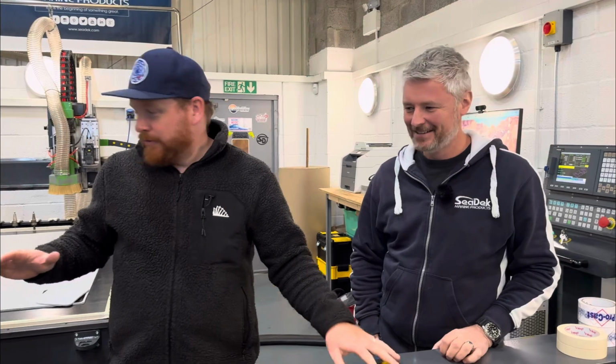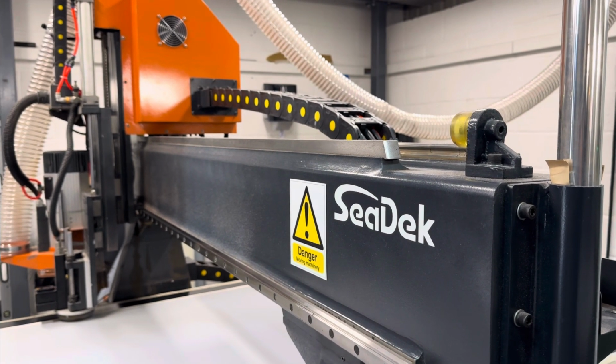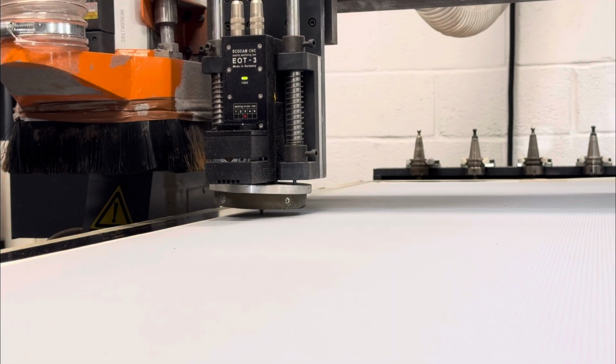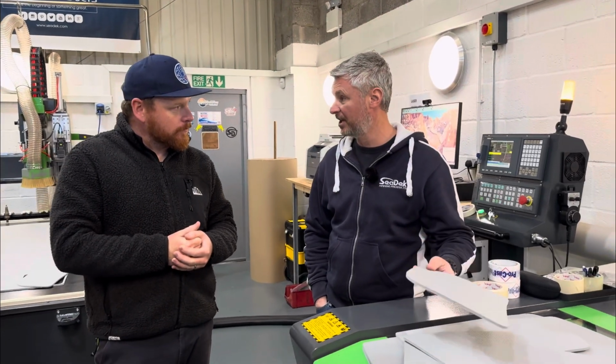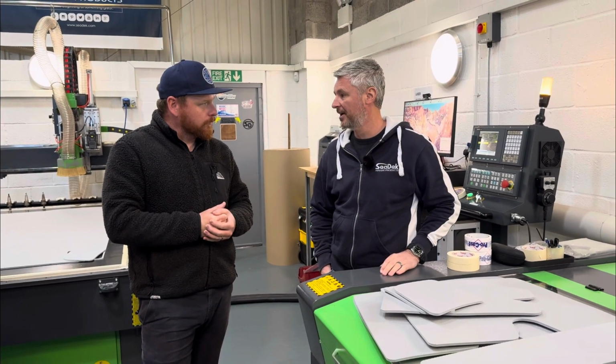I mean, we've got some, firstly, very expensive and very refined machinery going. If you can hear a machine in the background, you're just cutting some SeaDek as we speak. Cutting some SeaDek panels here. These are for Williams jet tenders. Cool. So we make all of the SeaDek for every Williams jet tender that leaves their factory.